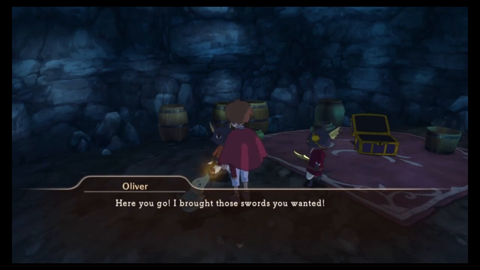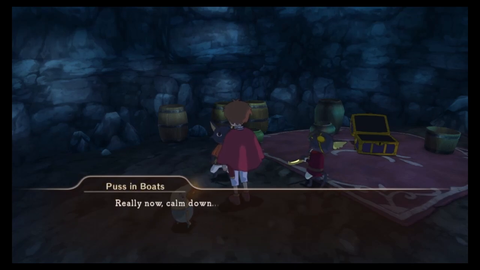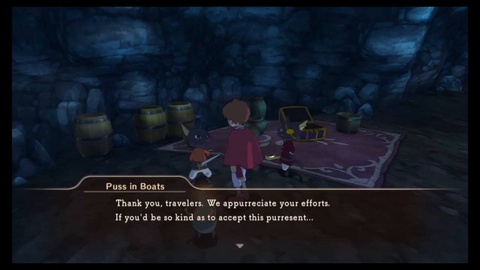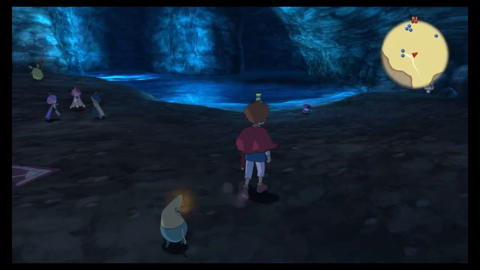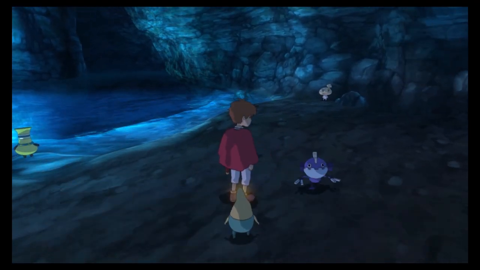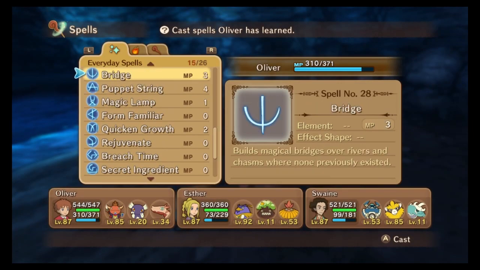Here you go, I brought those swords you wanted. Meow, thanks so much, they are perfect. They are precisely the same in every particularity. Really now, calm down. Thank you, travelers, we appreciate your efforts. If you'd be so kind as to accept this present. Poison Pinch, great. You. What did you need? Oh, I gotta do this for each one. Annoying.